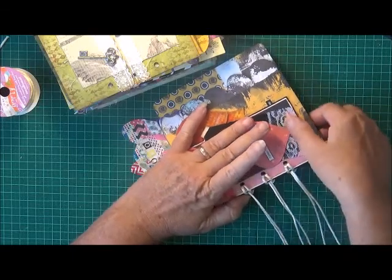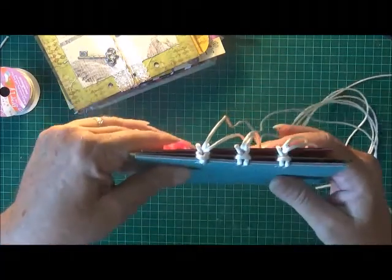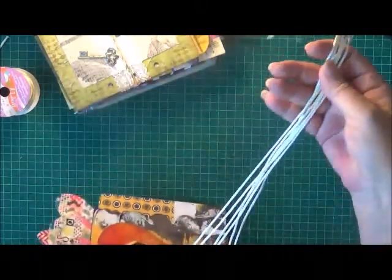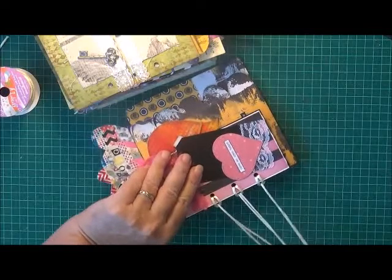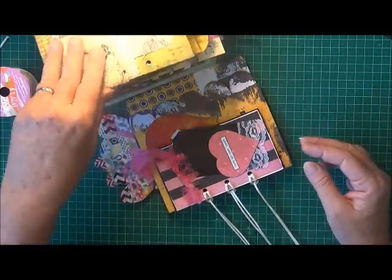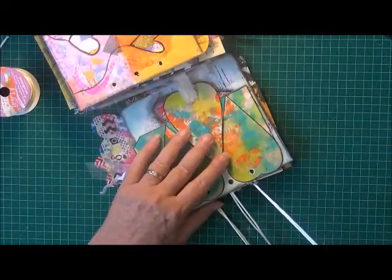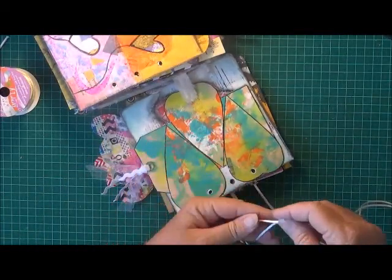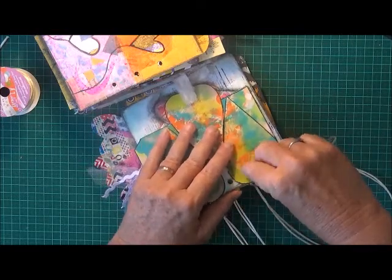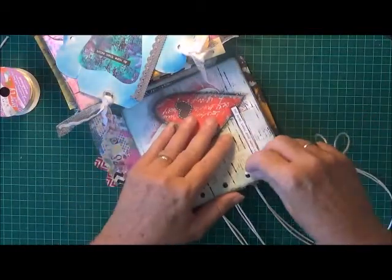Okay, so I'll just show you what it's looking like so far. So that's what it looks like at the side so far. And I really don't think I'm going to have enough of this, enough length on this ribbon, but alright, I'll just keep going. Oops, we've got 2 there. That's one.